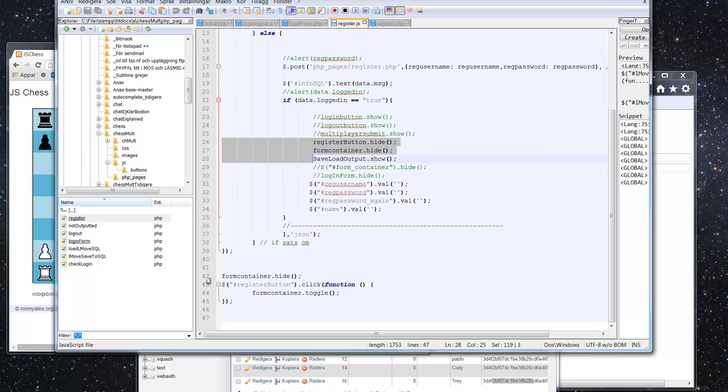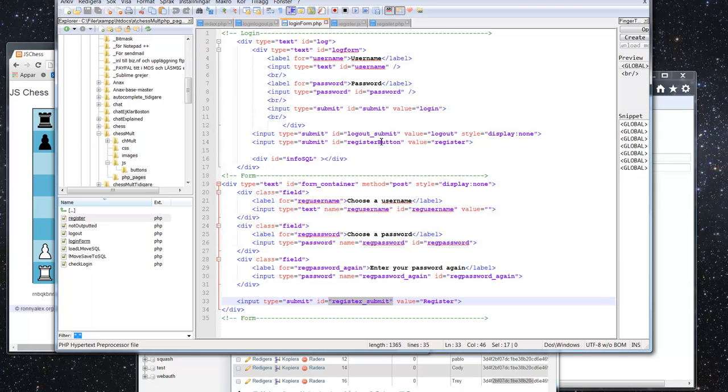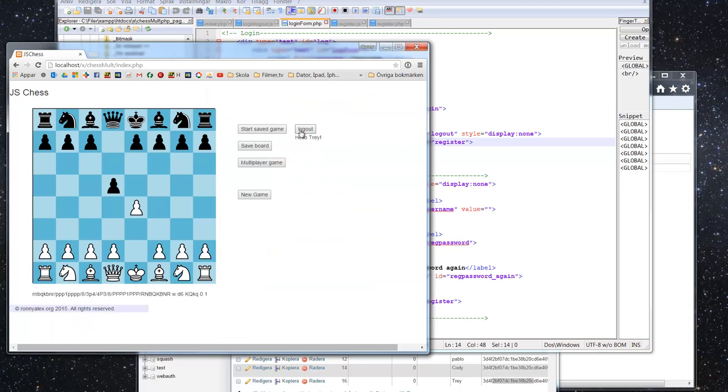register button. Right down here I also added the toggle of the form container of the register button right there. If I go in log form, we have the register button right there, with the login and everything. So that is for the toggle. So I log out, I do this.